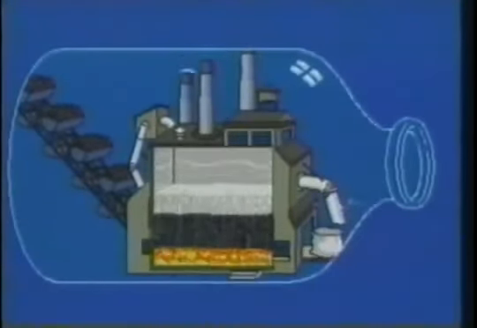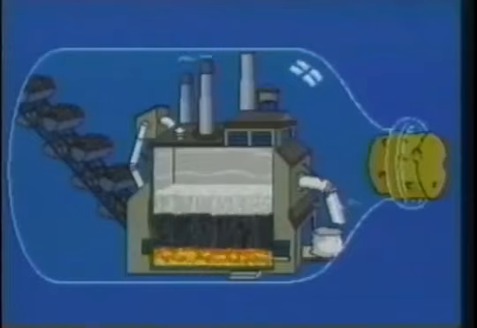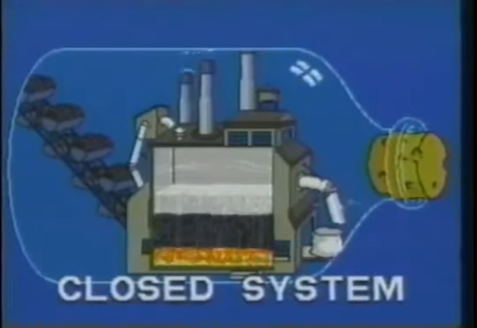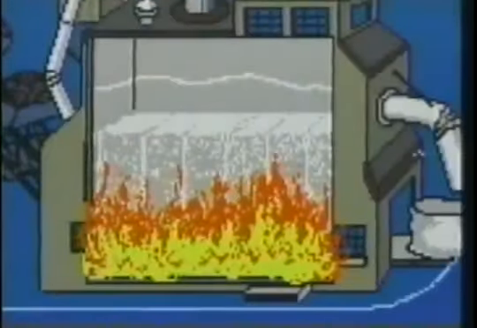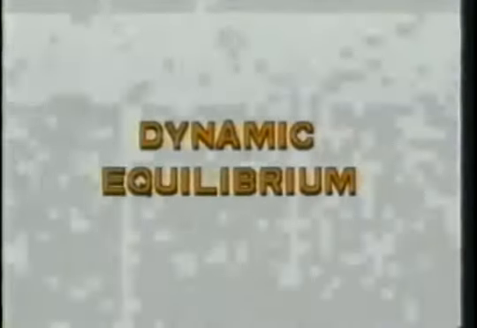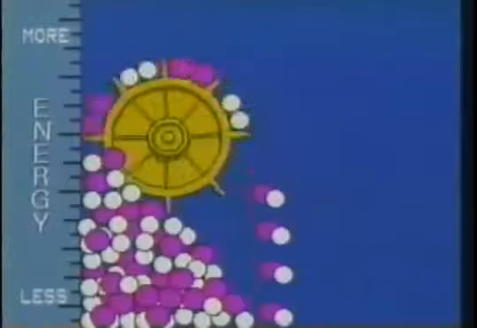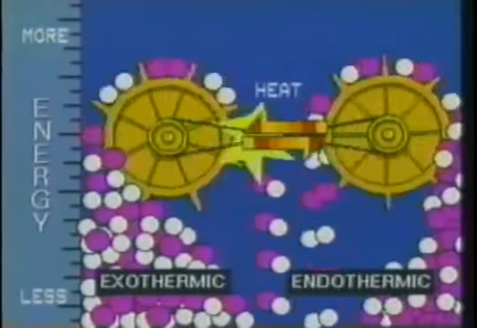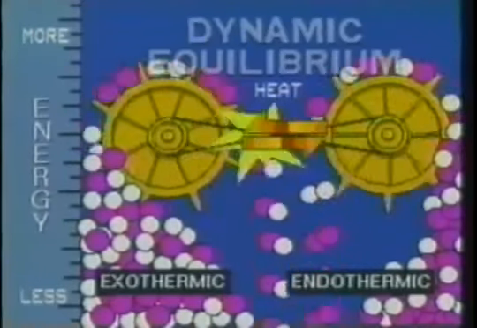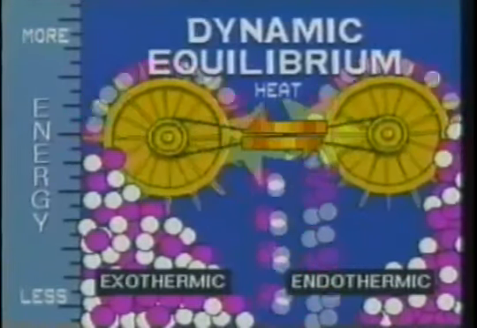When a system is held at constant temperature and pressure and closed to all materials, the macroscopic properties seem to indicate that chemical reactions have stopped. Our collision model, however, suggests that the reaction is not stopped, but is maintaining dynamic equilibrium. The forward rate of reaction equals the reverse rate. Under dynamic equilibrium, neither side makes a net gain.